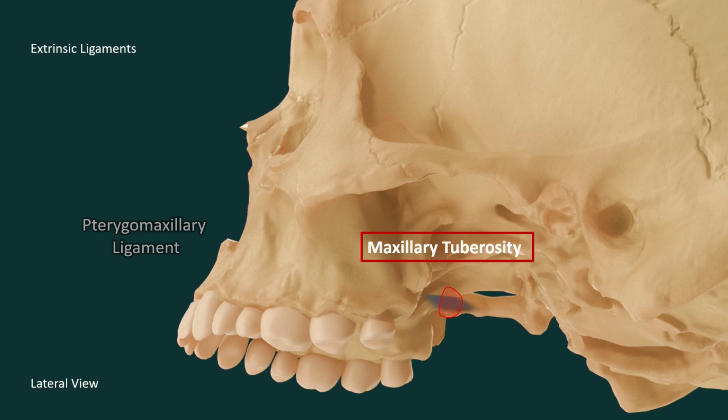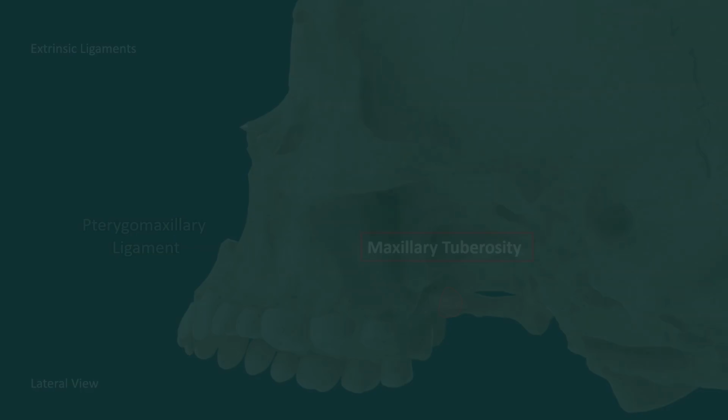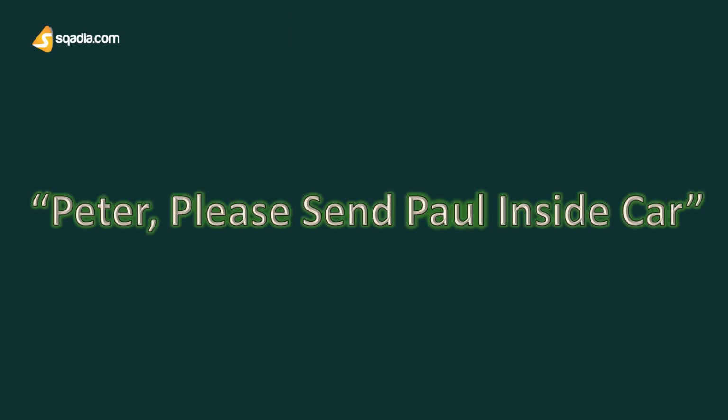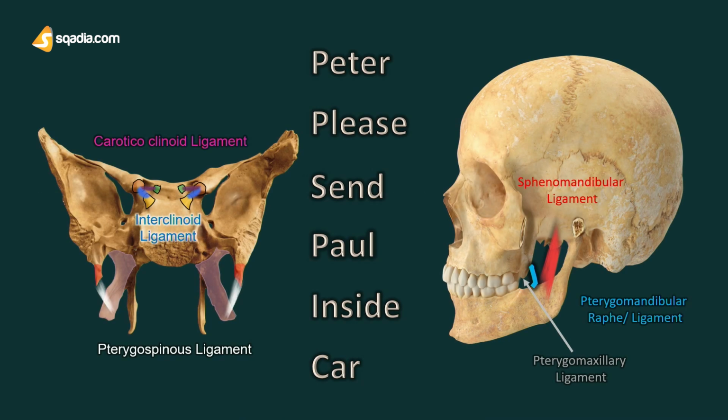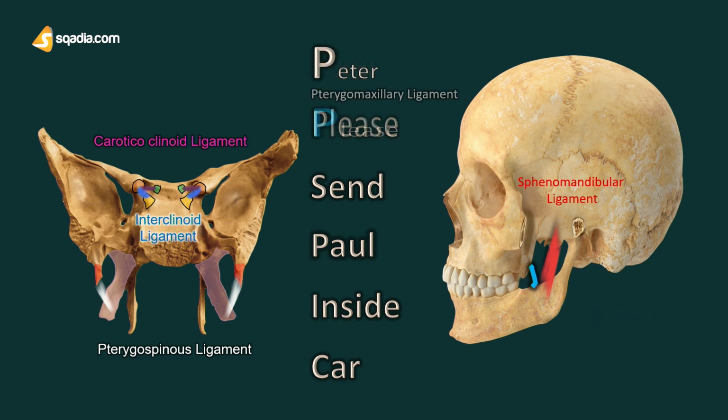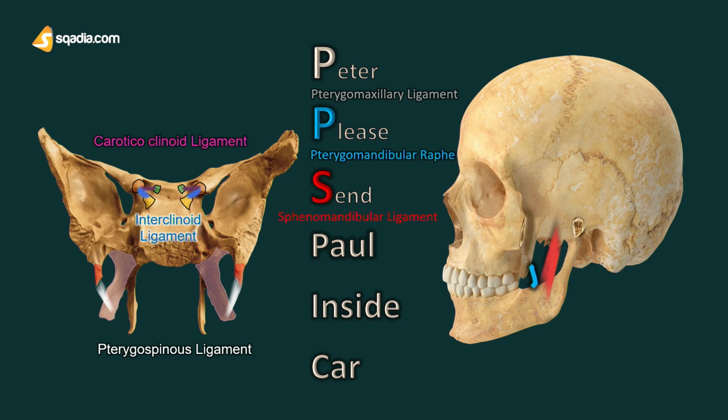Guys, you can easily remember all these ligaments, which were the intrinsic and the extrinsic ligaments, by one mnemonic, which is Peter, please send Paul inside car, where Peter, which is P, stands for pterygomaxillary ligament. Please stands for pterygomandibular raphe. Send stands for sphenomandibular ligament. These three were the extrinsic ligaments.